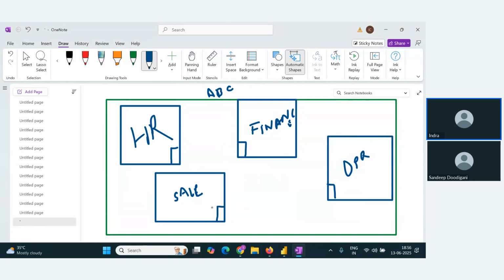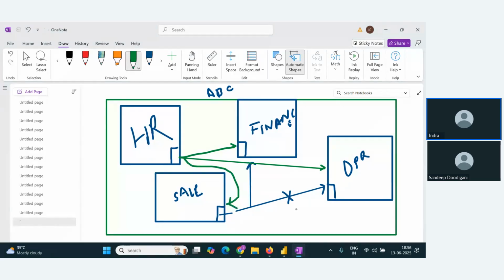Now, the person from the sales department will not have access to the finance department, and will also not have access to the operations department. Whereas the HR department will have access to all the departments. Understood?